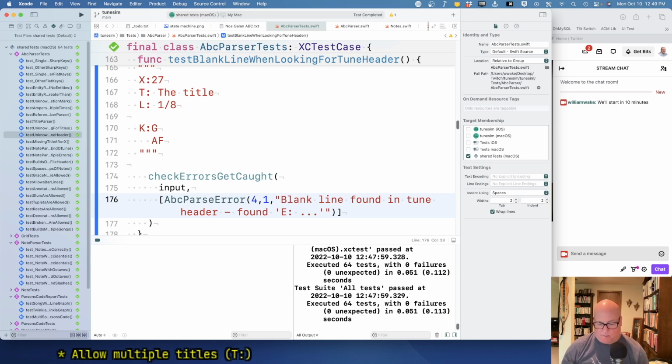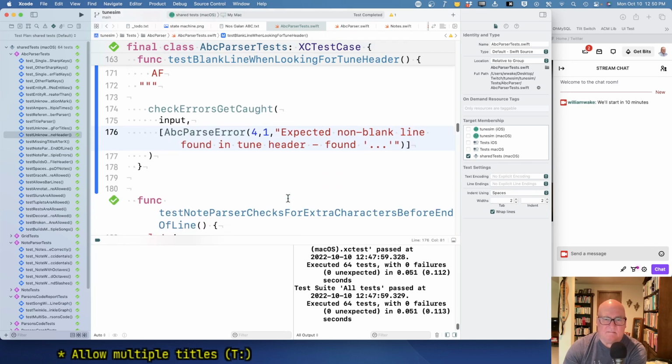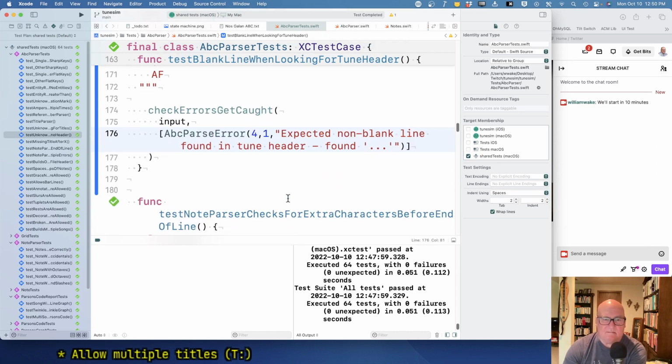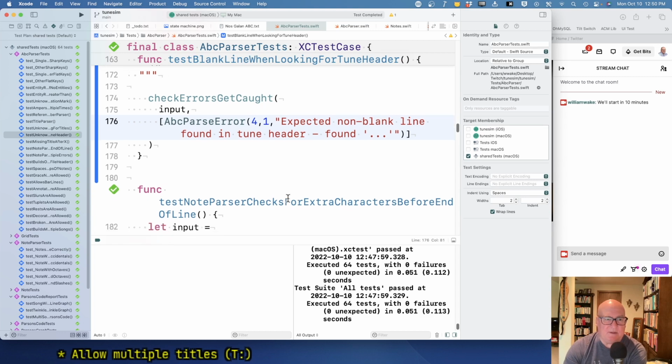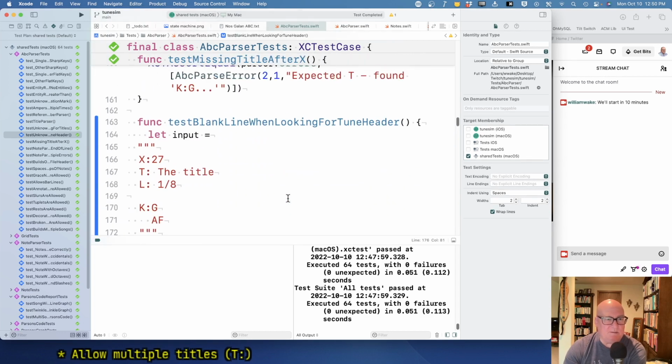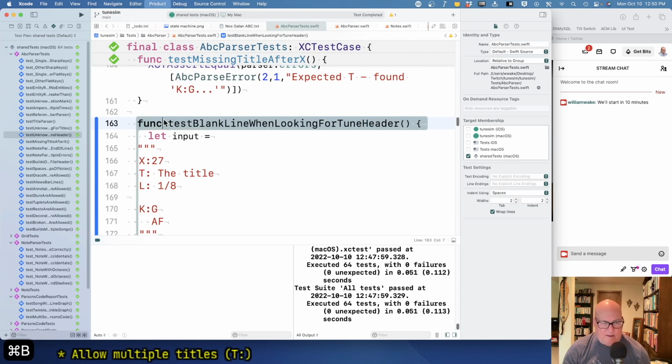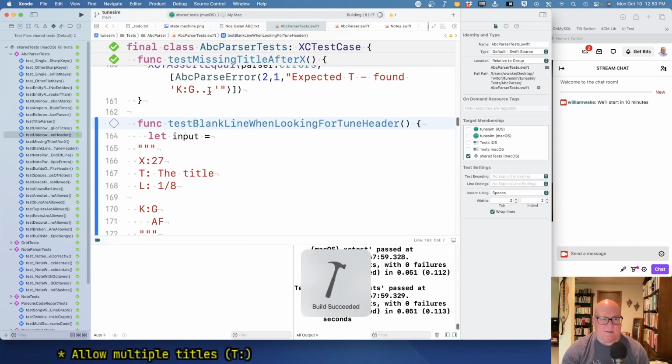How about expected non-blank line? And I think it's going to say found... adequate. I don't know, not ideal, but I think it's reasonable for where we are. It's like we have to break this out into a separate thing if it needs to be fancier.